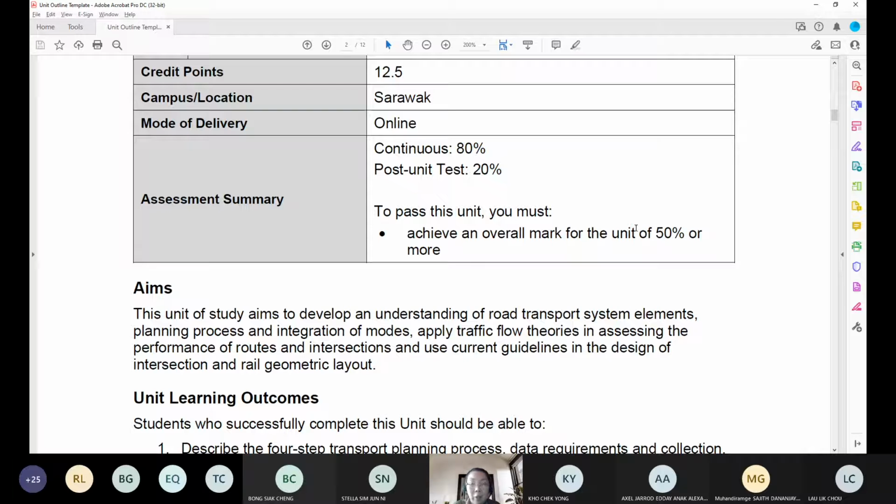We have not reintroduced that yet at the moment, because we are still very aware of this pandemic situation. We cannot have a very large gathering. We can't have exams for now. We may look into introducing that in future semesters to come. But for now, we are good with just getting 50% or more. So please aim higher than this.